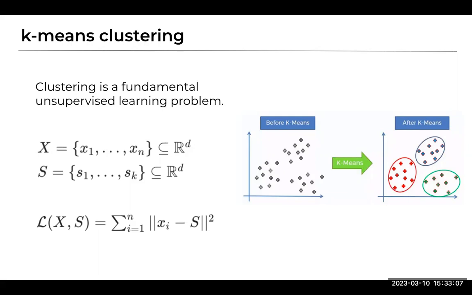The way the loss function works is if you have a data set X and a set of centers S, the loss incurred by X with respect to S is obtained by summing the squared distances for each point in your data set to the nearest cluster center. The reason it gets called k-means is if you're optimizing this loss function, the best thing to do is split your data up into clusters that are similar to each other, and for each of those clusters, pick the mean, because the mean minimizes the sum of squared distances the best. So it's a super well-studied problem.